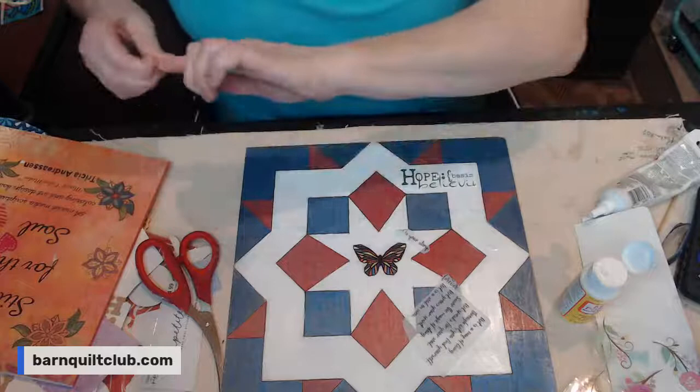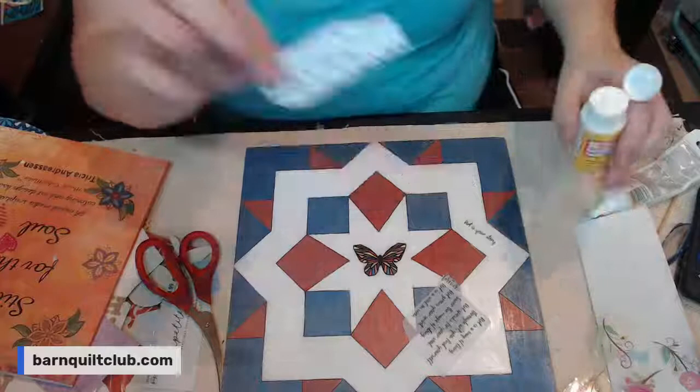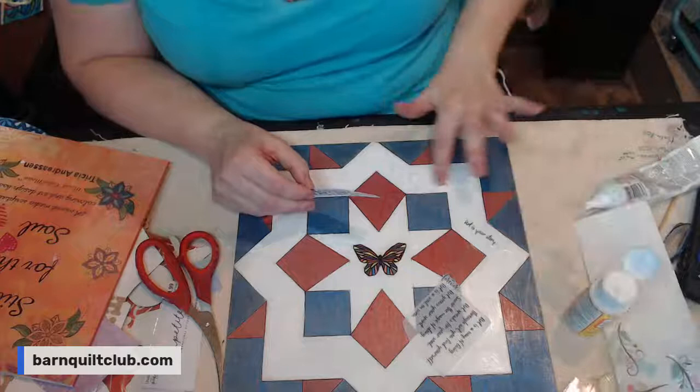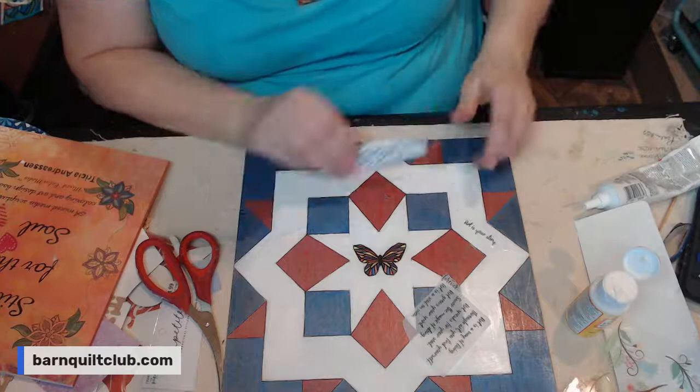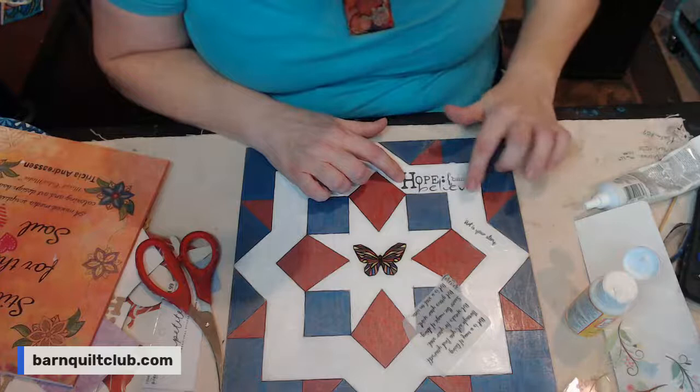I did a whole furniture set redone with Mod Podge and fabric, then sealed it — six years ago — and it still looks stunningly beautiful. There's a lot you can do with it if you have someone that shows you. So 'Art is your story' — you're going to see this one put on versus the piece of paper. It's not about being absolutely perfect and not seeing the seam of the paper. We can add a little embellishment where you see the seam.